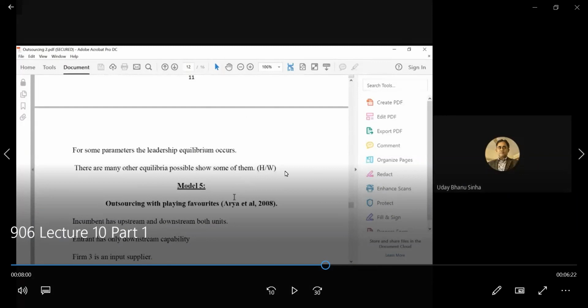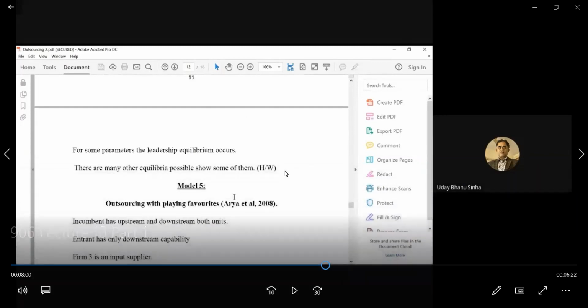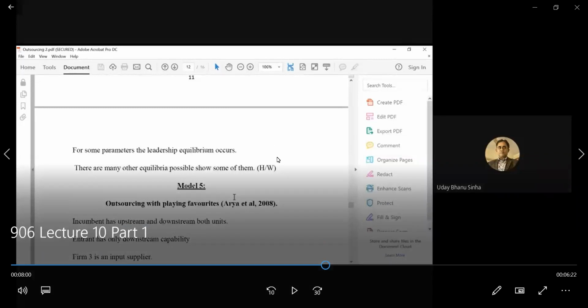That's an IJIO paper written by three good authors. One of them is quite famous, Pradeep Dubey. This is the Chen, Dubey and Sen paper I'm talking about. And that person is at the Stony Brook Game Theory Center. So he has plenty of other papers also, Pradeep Dubey. And this paper is written with two of his students.